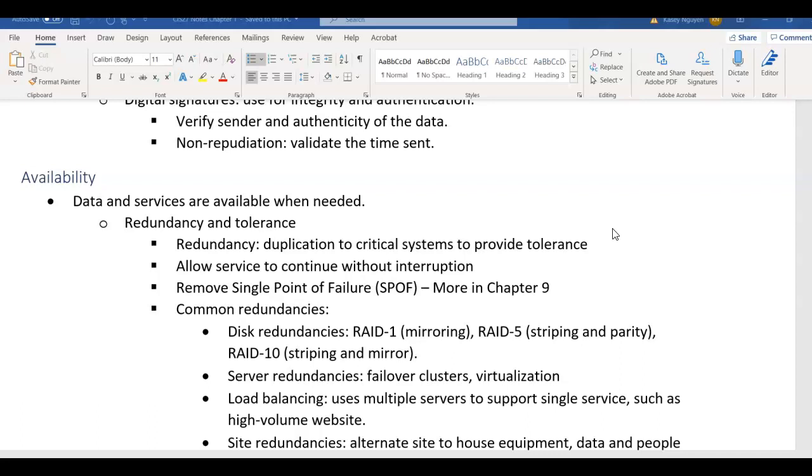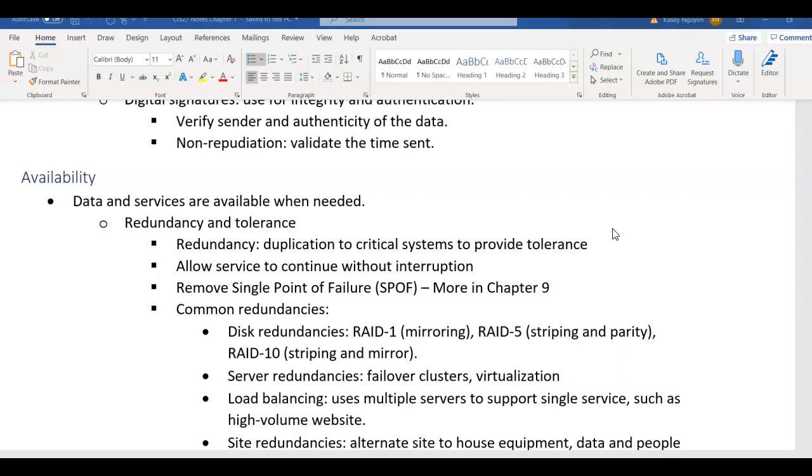We need to also remove single point failure, meaning that if we only have that one system, right, that could be taken down by our attacker or, you know, power failure, we want to make sure that there are multiple of that same system enabled, and so that way we don't have a single point failure, because single point failure means that we can definitely become a target, and if somebody take us down, they can go to that one point and bring down our network or our system or our servers, etc.